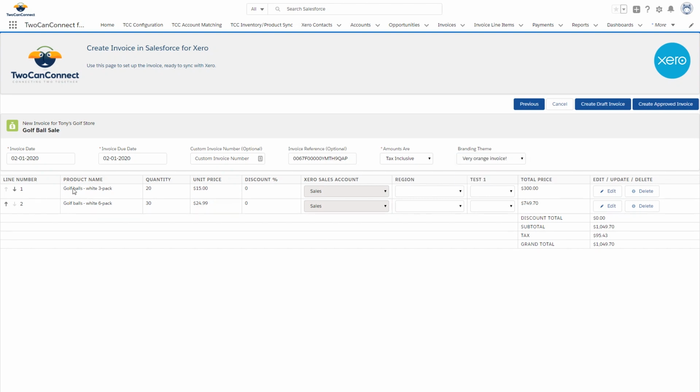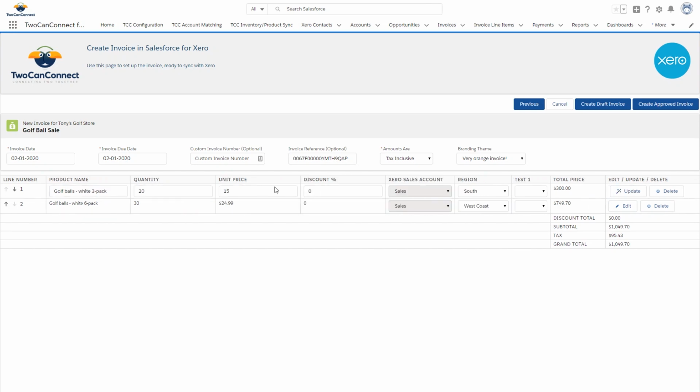In our line items, we can see our product name, which we can also customize using custom fields and mapping, our quantity, unit price, discount, our sales accounts, and we also have 2 tracking categories that we're using within Xero. I'm just going to use the region tracking categories for both of these. We can also allow users to change the sales account, but we've disabled that in our configuration because we don't want our users to be able to change the account that these line items are allocated to. But we also do have the option to enable that, so users are able to change those sales accounts.